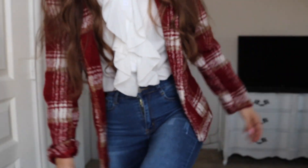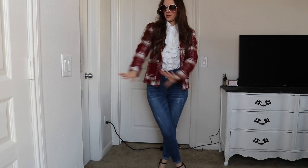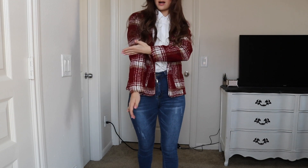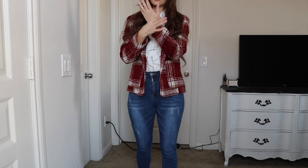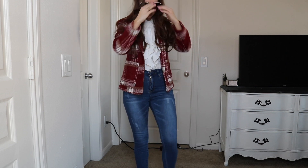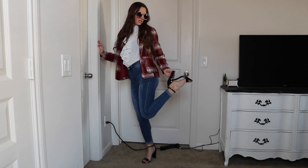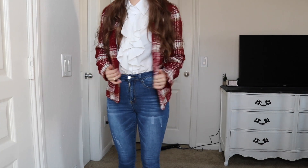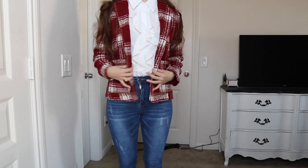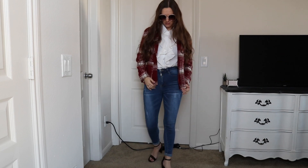That is all the pieces for this outfit — we got the jeans, the heels, the fluffy shirt, the jacket, the glasses, and possibly a purse. Let's go ahead and try it on. I started rolling the sleeves but I think I just like them down better. The biggest difference I noticed is her sleeve stops at the elbow, whereas this one goes all the way to the wrist, and she had an extra frill to the end of hers. But overall I like this outfit — this may be one of my favorites. I always love good skinny jeans and heels, it's my go-to when I want to be extra. I really like this blazer a lot. This may be one of my favorite outfits overall — my favorite outfit I saw her wear throughout the series.